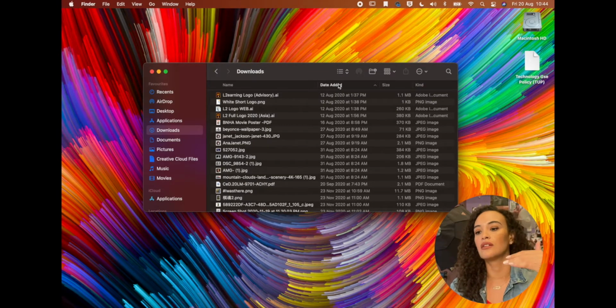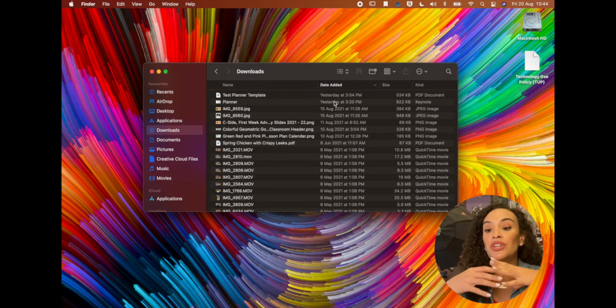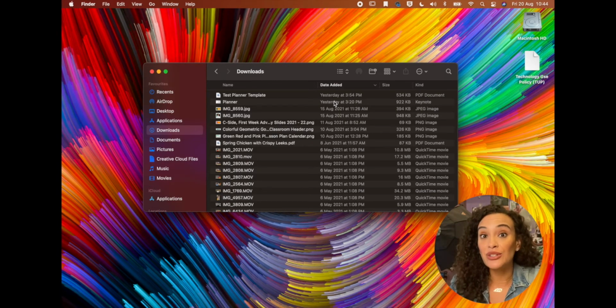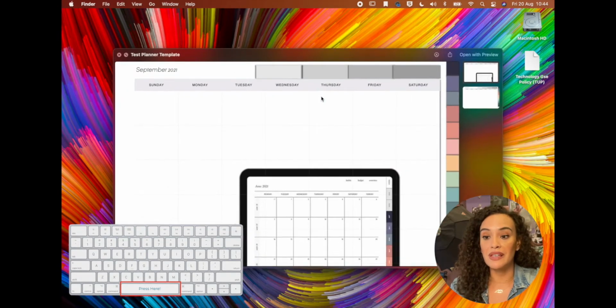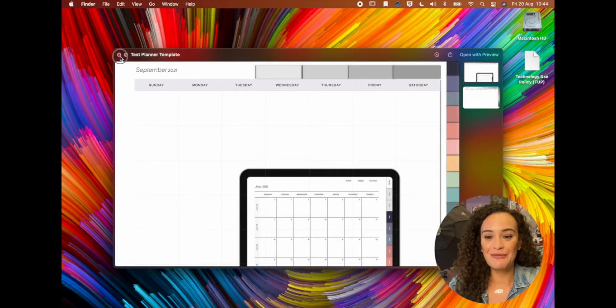So this was the first thing that I have on my computer, this work here, but the last thing that I've downloaded is this. And that's really good to use date added in your downloads because you guys are always bringing stuff in. And then that way you can view the most recent thing you downloaded easily. To view stuff really easily in Finder, just select your item and hit spacebar. That's it. Quick view, and then you can scroll up and down and see all the random things that you tend to have on your computer.